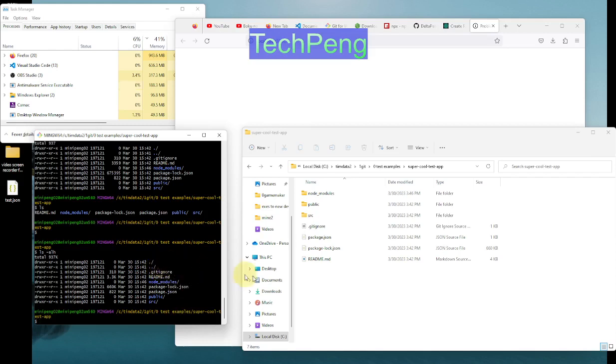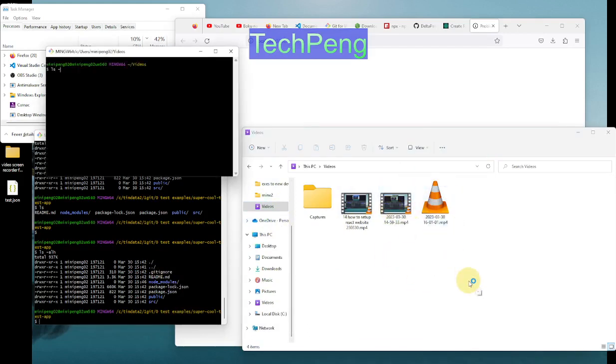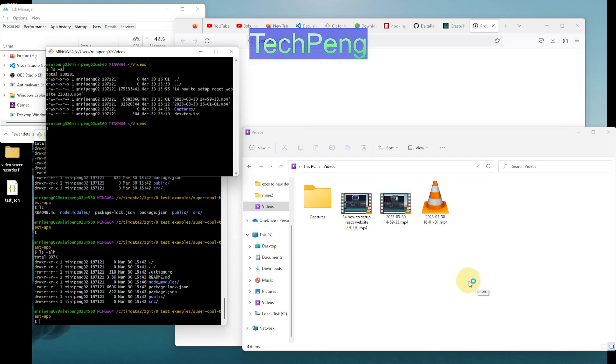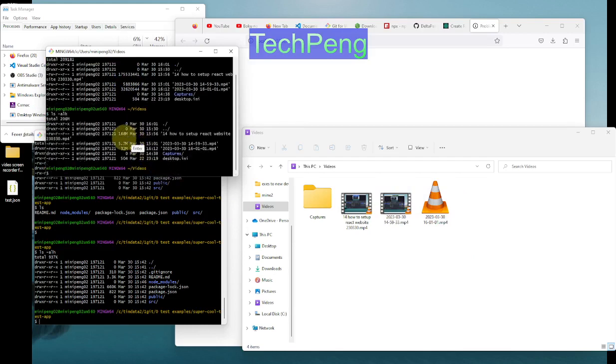Okay, so not too bad here, but if it was something more, like the video files, so right click, Git Bash. If I'm at the video files and I'm trying to find out what the file size is, you can't easily read how much that is, right? So if I do -alh, okay, that's 168 megabytes, so much better.